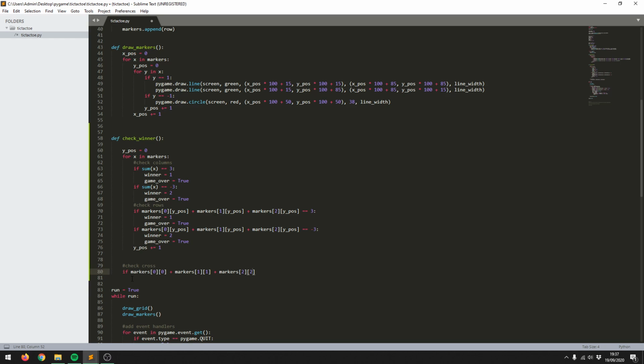So if these sum up to 3, or checking in the other direction, markers, and I will start over on the other side, 2, 2 down to 0, 2 equals 3, and then it's the same condition. Winner is player 1, and game over is true.